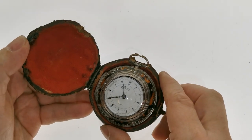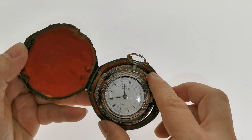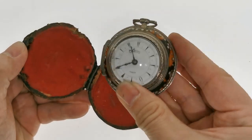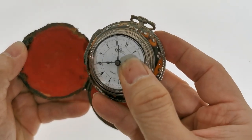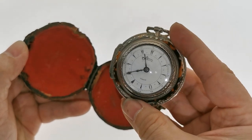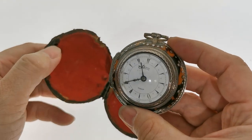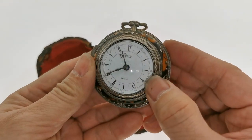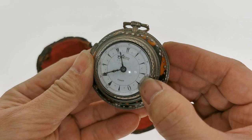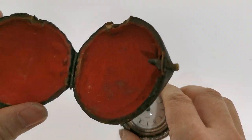So it is a quadruple case, which means it has four cases. As you can see, lift it up for you. It's signed by Edward Pryor in London, so it's Great Britain, made in UK for the Turkish Market. As you can see, these numberings are Arabic, so this was during the Ottoman Empire. So that is the first case.